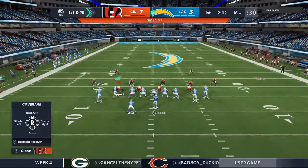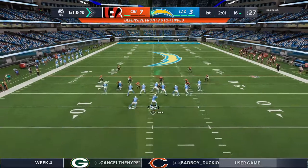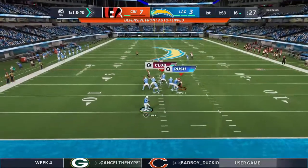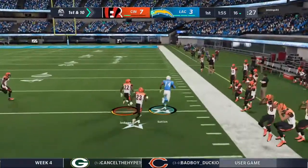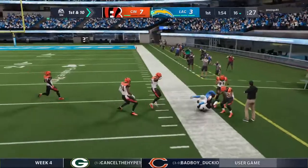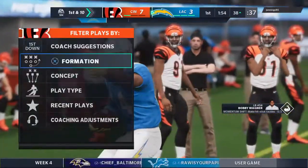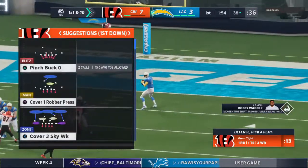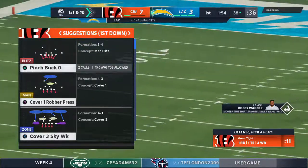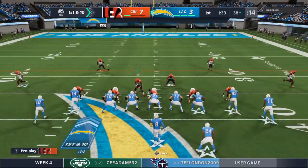The Charger drive about to get going. Their drive last time, it stalled out. They were forced to take the short field goal. And the key phrase, you nailed it: forced to, because you know coaches look at these short field goals as a last resort, right? To them, that's not how drives are supposed to end. You're supposed to put 6 on the board. That's a consolation prize. Like going to the county fair, you don't get the big stuffed animal on that one, do you? No, you don't go top shelf. That's bottom shelf material.